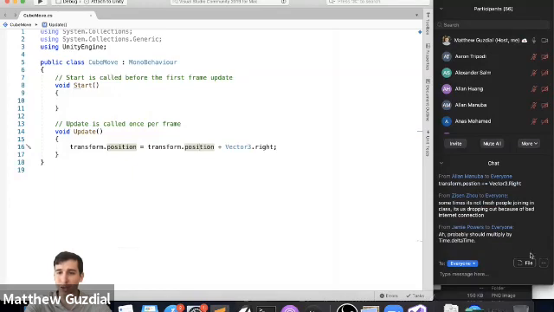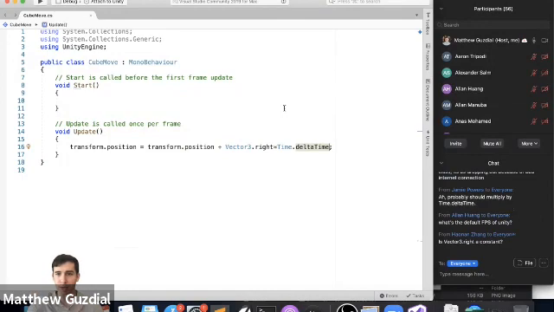Jamie has a great suggestion, which is that we should probably multiply by Time.deltaTime. This is actually the very next thing I was going to introduce. Time.deltaTime is interesting. A quick notion of how games work in terms of frames: if you're watching a TV, or in this case a laptop or computer screen, you're getting an update to that screen. Anytime I make any change to the screen, we're rendering a new set of pixels. The individual images are being updated.